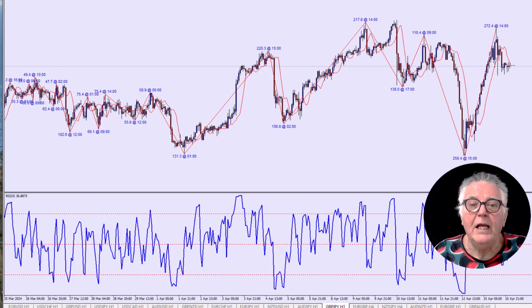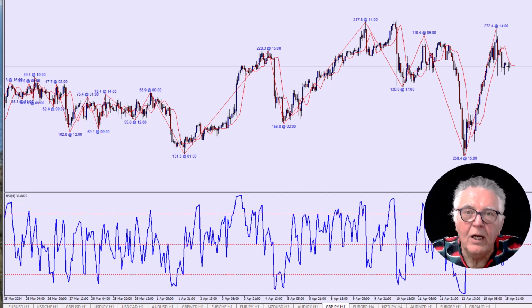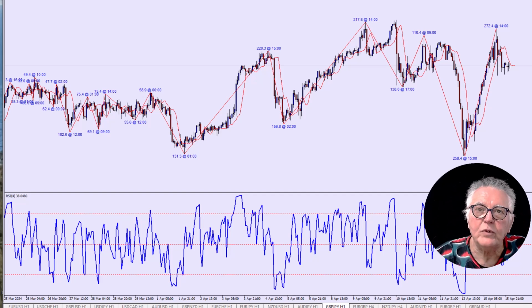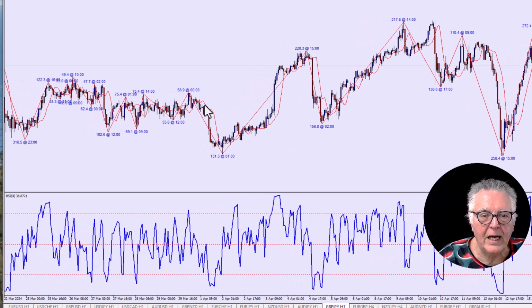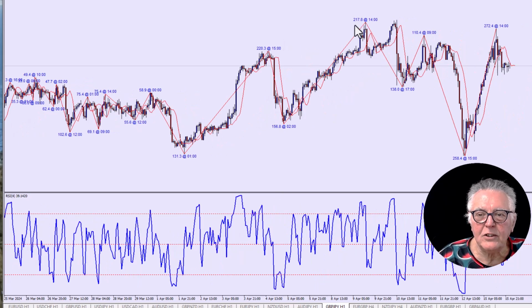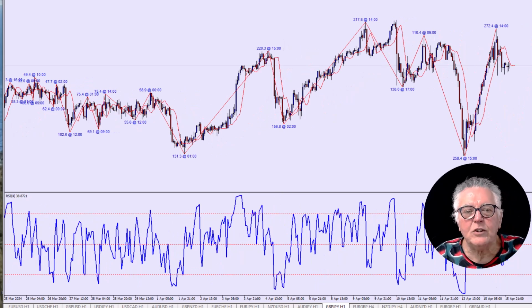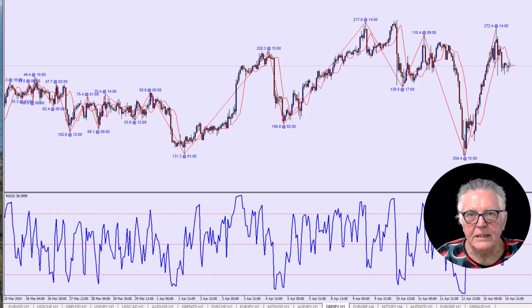So I want to get an idea of the volatility of the currency, the length of the trends, because a lot of EAs don't like long trends. A lot of EAs do love long trends. So you've got to match your EA with the type of market. But also the market changes. I mean, here you can see it was a sideways market. Then suddenly things started hotting up. So this is all information that I get from these charts.